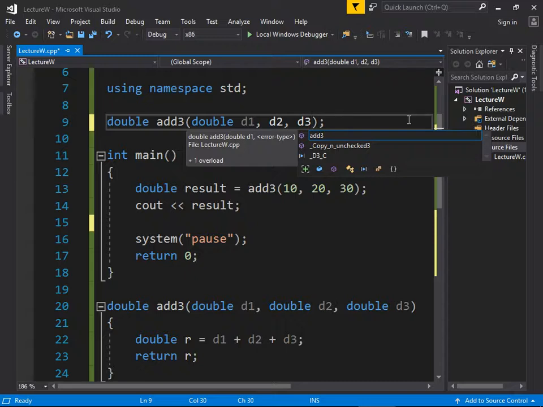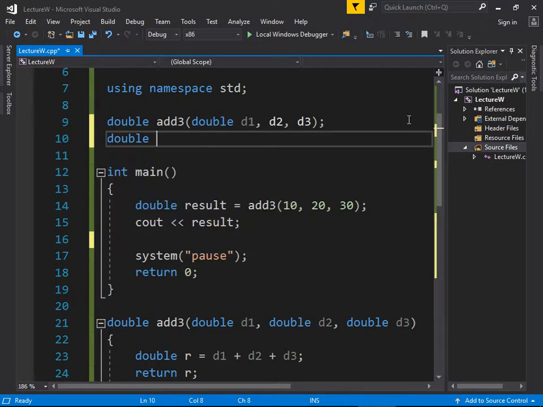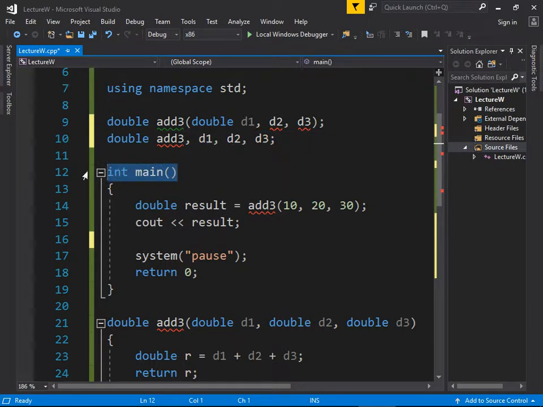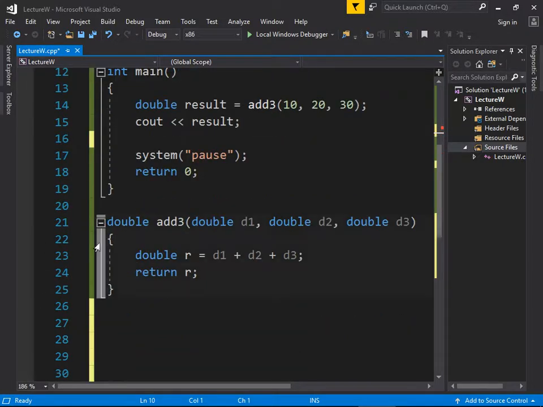I'm just doing what the difference is between that. Oh, okay. Excellent question. Why do we have all that when we could do this? And the answer is that this does not define a function. It defines variables. So we have an add3 variable, and we've got 3 other variables. These are global variables, by the way, because they're located outside of any function. But it's not a function. And what a function is, it's a chunk of code that has a name.